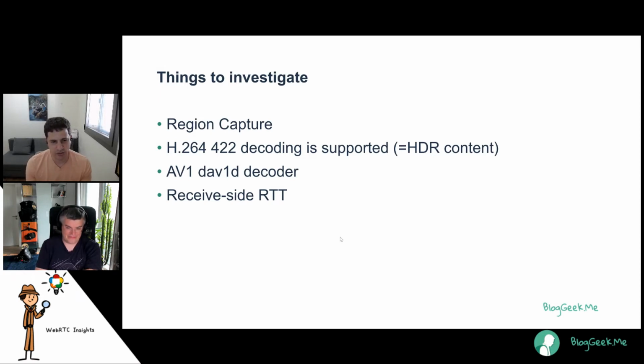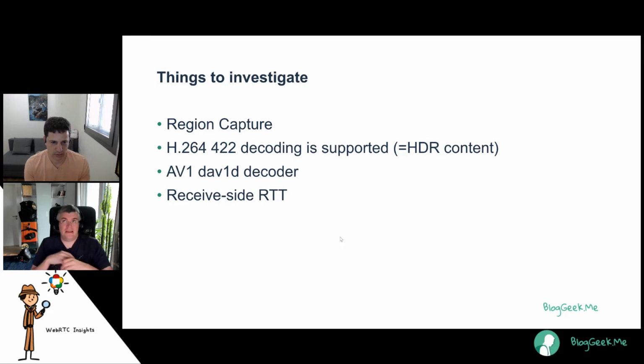Then we've got the AV1 dav1d decoder. Yes, that's a faster decoder than the libaom decoder, which is currently still the default. And Google is trying to replace that with the dav1d decoder, which is faster, so less CPU usage. Everyone wins.